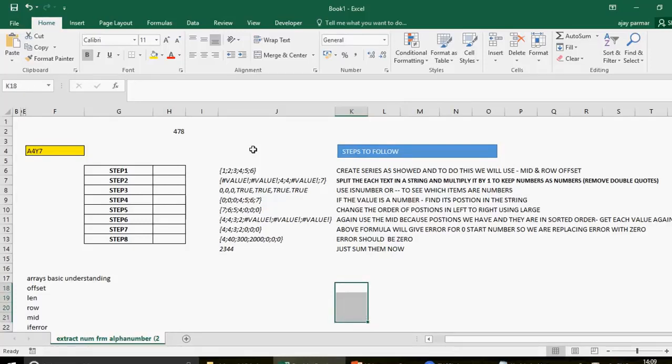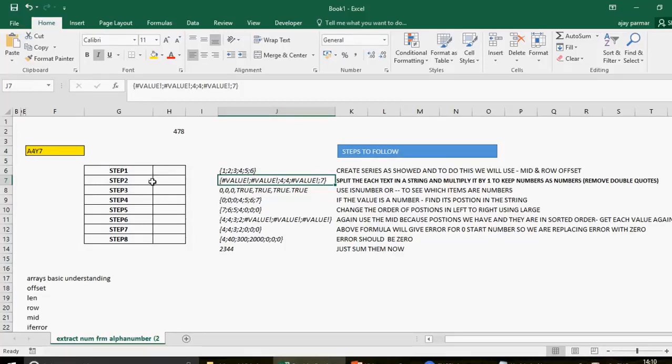So let us go ahead step by step. But before I read all these steps, I want to give the idea. We will separate all these values A4 Y7 separately like this. You can see here I've separated all the values. We are going to see who all are the numbers. For the numbers we will have the numbers in place, as you can see 4 and then 7, and for the text where we have A and Y, we will have the error.